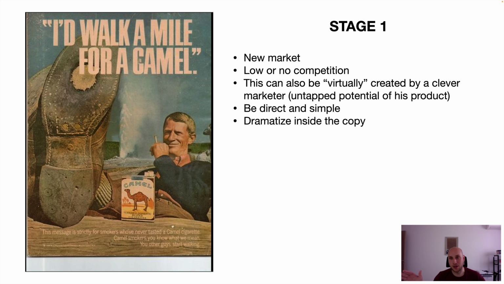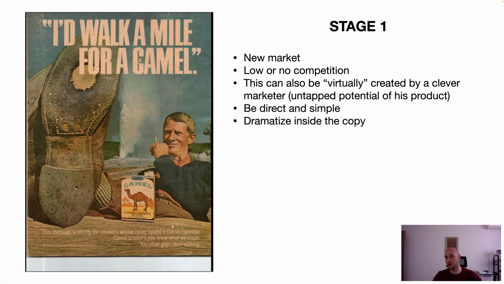This is a new market. If you're in stage 1, there's low or no competition. You're the first to market this product. This can also be virtually created by a clever marketer or advertiser like you. So if you're watching this, I believe you're a clever one. You just tap into an untapped potential of this product. So it can also happen, but more on this later. It's not stage 6 because it doesn't exist, but kind of like a stage 6.